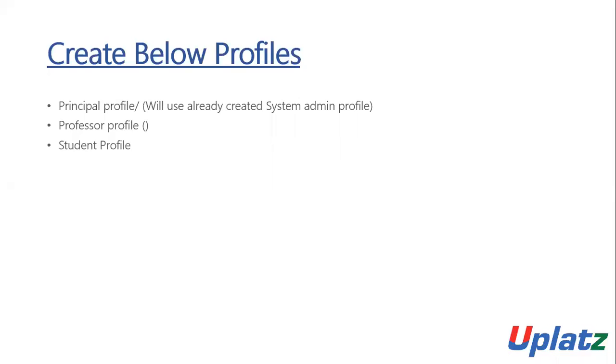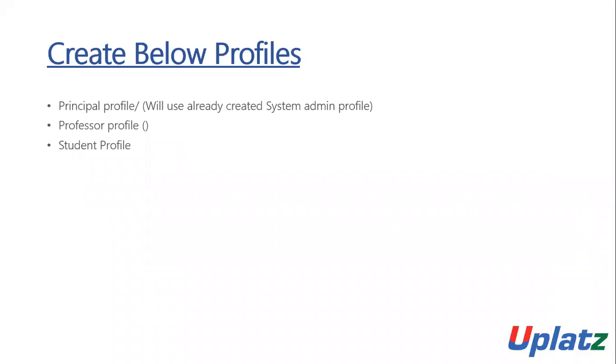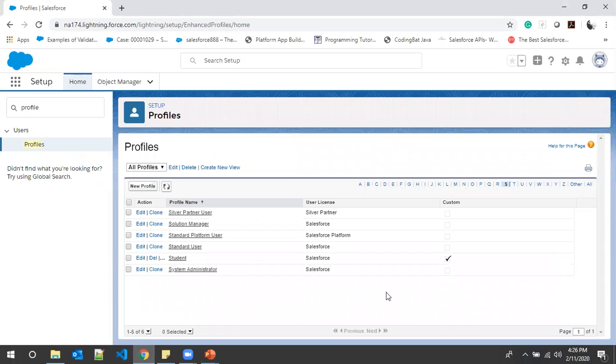Okay, we have created the below profiles. We created the Professor profile, we created the Student profile, and we'll be considering the principal profile as a system admin. So I'm not going to explicitly create a principal profile. We have created profiles. Now we need to create some users as well.